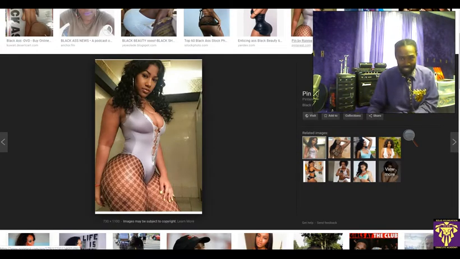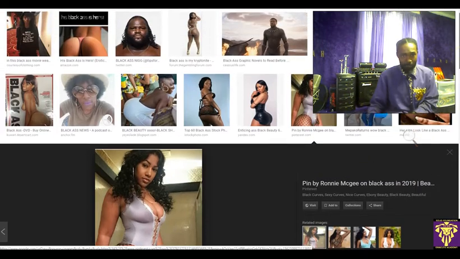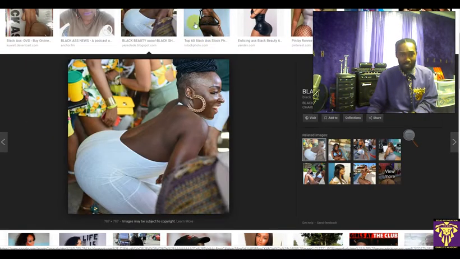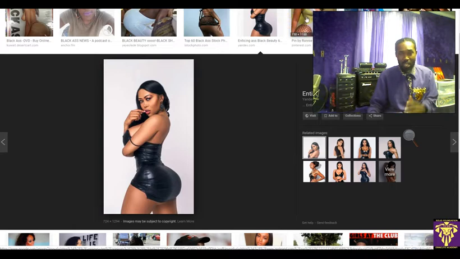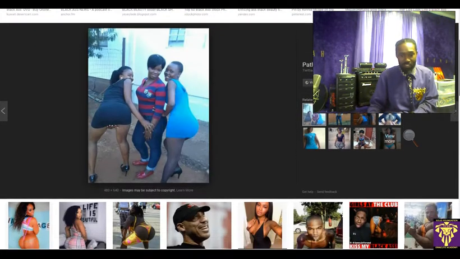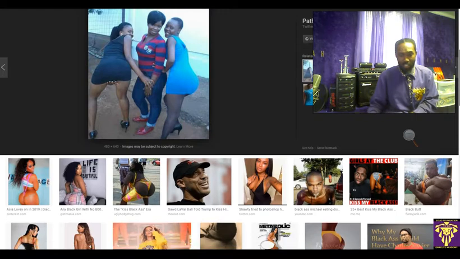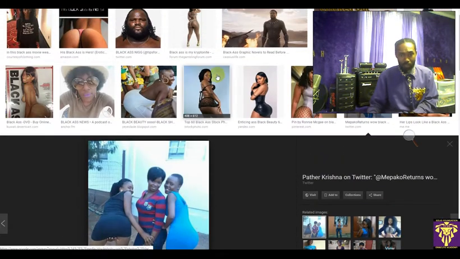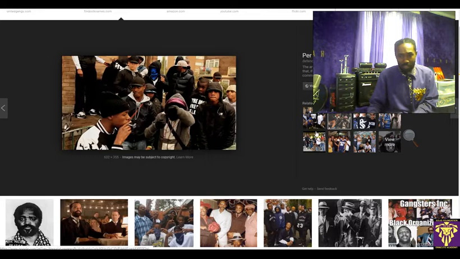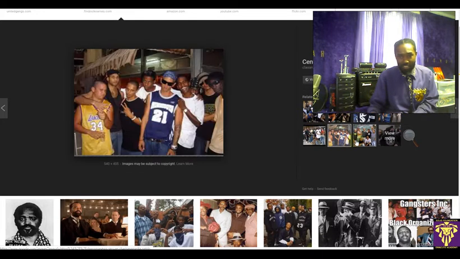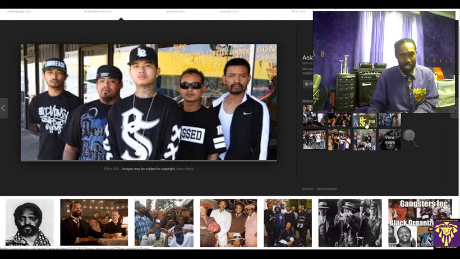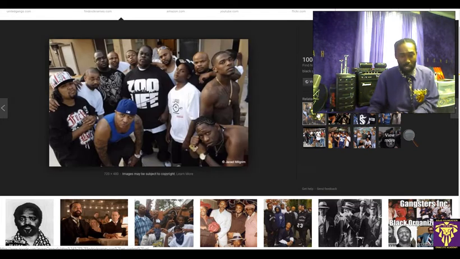And automatically, brothers and sisters, when you are without Christ, without the law, you become an alien. This is what we're trying to tell you. All of this that you see here is nothing but Hebrew Israelites, but they are strangers to the covenants. They are aliens to the covenant. These guys are Israelites, but they are aliens to the covenants because they strayed away. Blacks, Hispanics, and Native Americans.